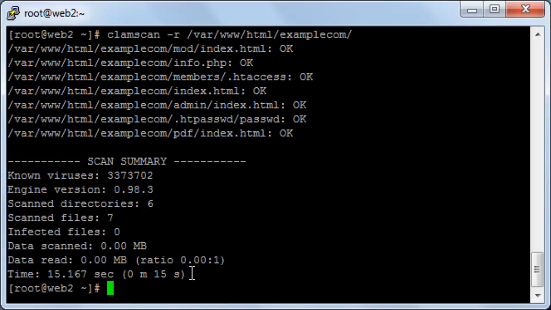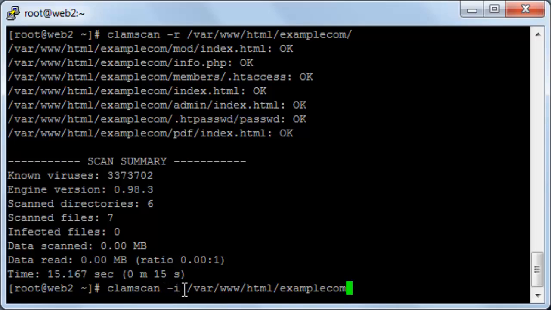If you discover any infected files, you can display the infected files only by typing the command clamscan -i and then typing the path. For example, here /var/www/html/example.com.